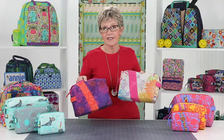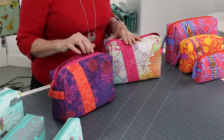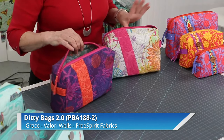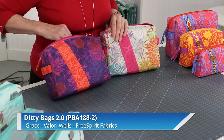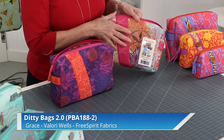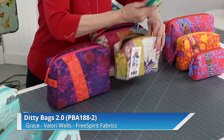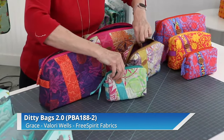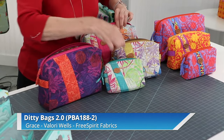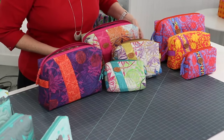Ditty Bags use just small amounts of fabric and Soft and Stable, a bit of zipper, and no hardware. So they're perfect for using leftovers from other projects, as we did on this set of Ditty Bags that we made with a new fabric line called Grace from Valerie Wells. On this set, we used the lighter floral as the exterior for each of the bags and used a different coordinating print for the diagonal borders, bindings, and handles.